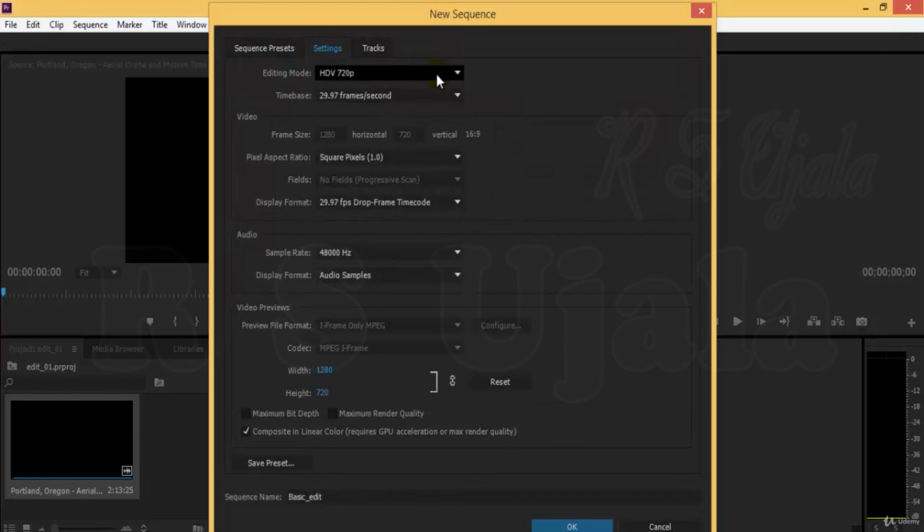Now suppose we want to change our FPS, say we want to make it 25. So please note, if we select here the 25 FPS, the video would remain as it is, but our timeline would run on 25 FPS. So it would play 25 frames per second, but our video is of 29 frames per second. So this is ideally not a good practice. It should match the original frame rate of the footage.